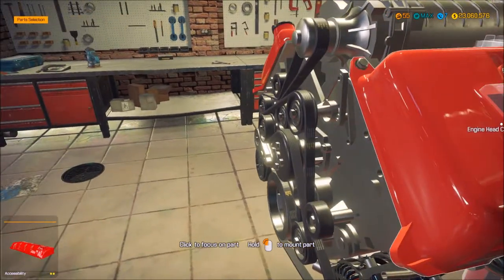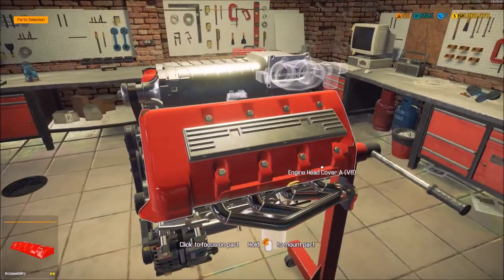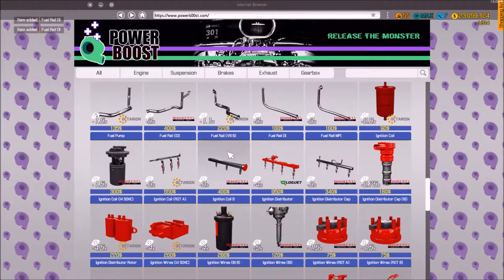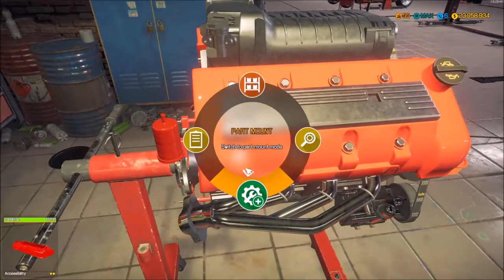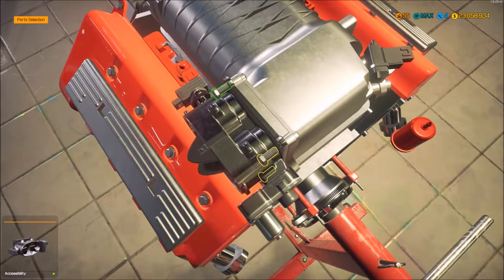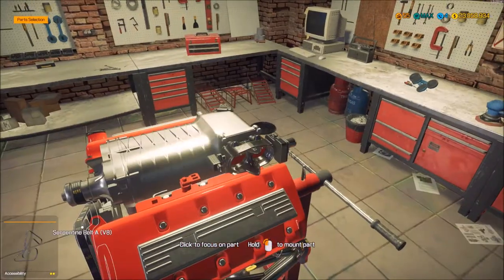See how my game's jumping around? Huh. Okay, we need fuel rails and that throwout bearing. So, fuel rails I will get from the shop here. I'll go back to the normal parts, gearbox, get myself a throwout bearing. Game is jumpy tonight. Alright, I should have the throwout bearing. Alright. I should be golden.